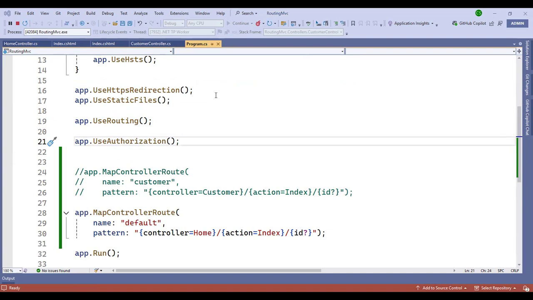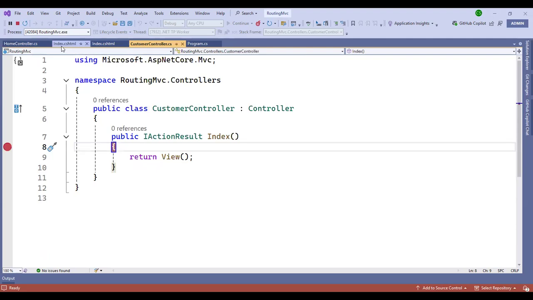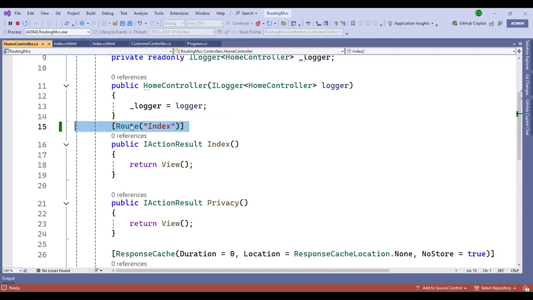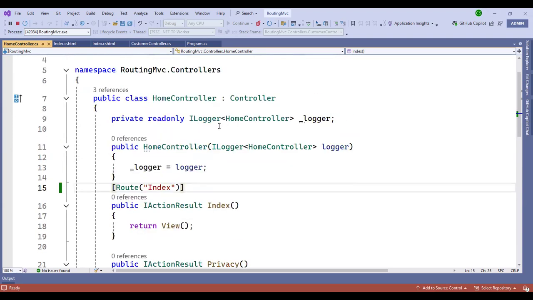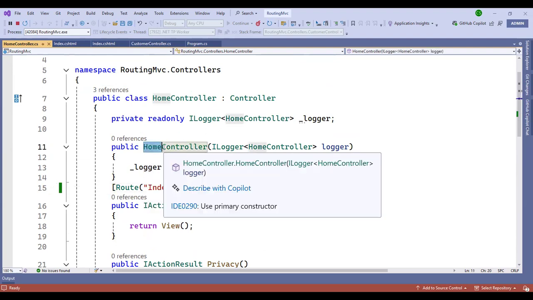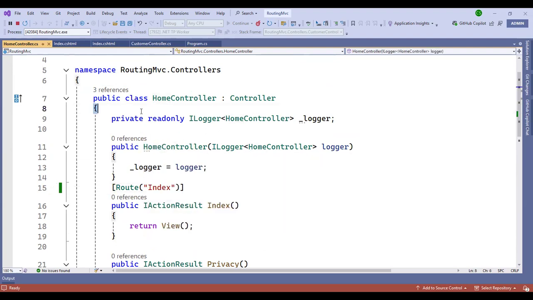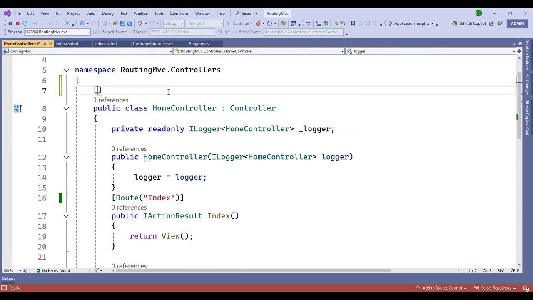It is not working here because default home is there, and inside we have index. For that we also need to assign the route at the controller level.